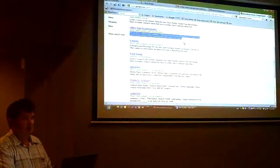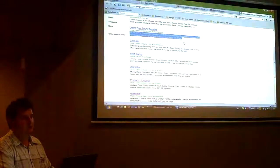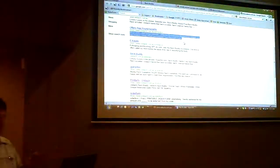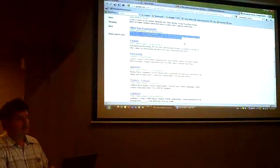Bing announced about 8 months ago now that their analysis has determined there's a high correlation between spammy pages and pages that have lots of keywords in their keyword tags. So they're actually using the keyword meta tag as a negative ranking tool. Now, it's not going to hurt in itself, but if you're doing other things, it can negatively influence you. So now I don't say don't bother with the keywords, it's a waste of time. Now I say definitely don't do it, because it can harm your rankings. So bear in mind that the major search engines, Google, Bing, Yahoo, have said for 6 years that they do not pay any attention to the keywords tag, so don't waste your time doing it.